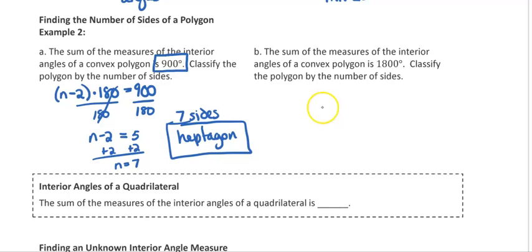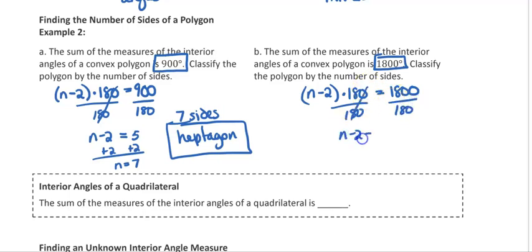All right, so let's try this again. The sum of the measures of the interior angles of a convex polygon is 1,800 degrees. So we don't know how many sides. That's what we're trying to find. So we take our formula, and we don't know n because we don't know the number of sides. We set it equal to 1,800. So now, once again, we divide by 180, trying to get n by itself. So I get 10. And then I add 2, and I get n equals 12. So if n equals 12, then it has 12 sides. And the name of a 12-sided figure is a dodecagon.